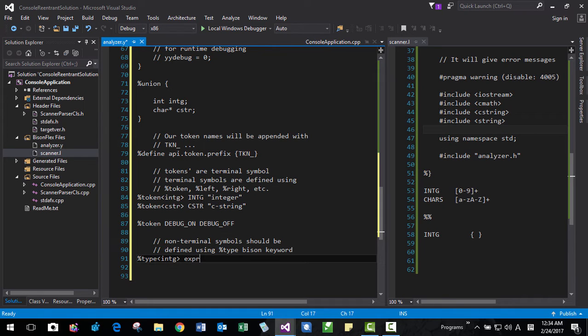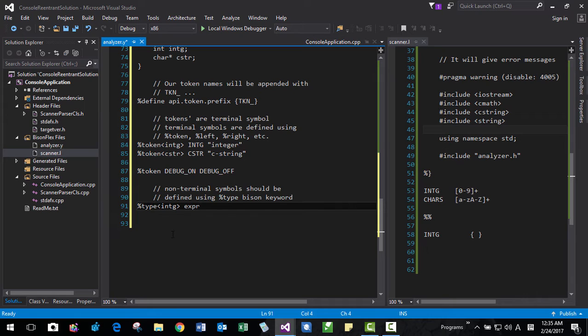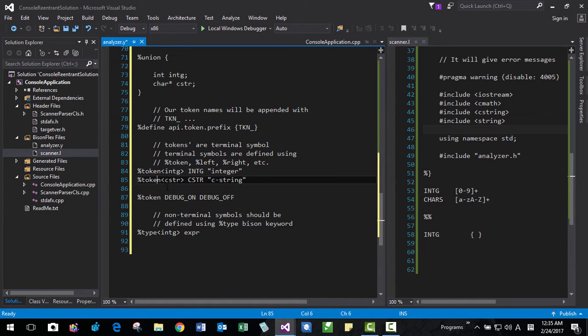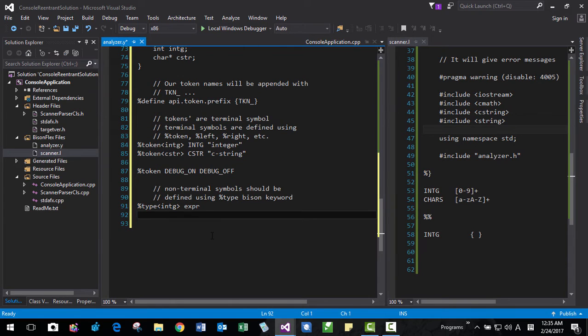So anything you define with type is a non-terminal, and any other thing you define with token or left, right, nonassoc, precedence, etc., they are tokens. Non-terminal is also used as grouping in a rule.